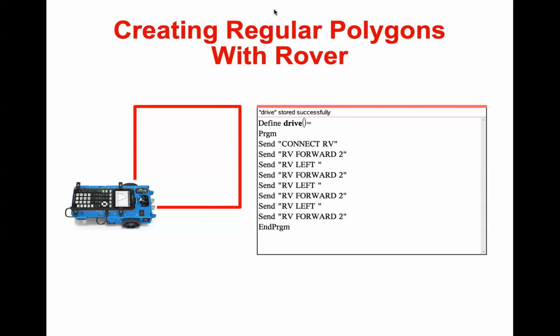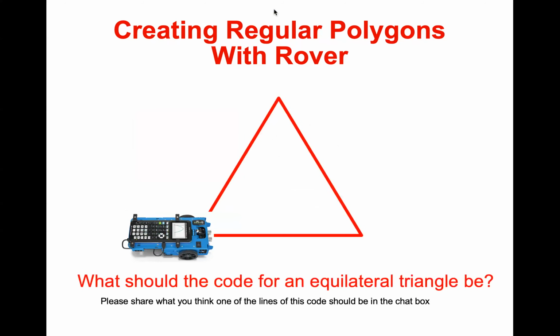Now, the next challenge to the students, and I'm going to pass it over to my partner Brad here, is what if we say, okay, that's great, everybody had success, they could draw a square. What if I want a triangle? So, Brad, what would they do in that case? Okay, picking up from this one example, the square is very straightforward, no pun intended, but you have forward and left, and they have to do these various commands. But then we present them with having to draw an equilateral triangle. This activity is where there are definitely some teachable moments, and some trial and error that is going to occur.